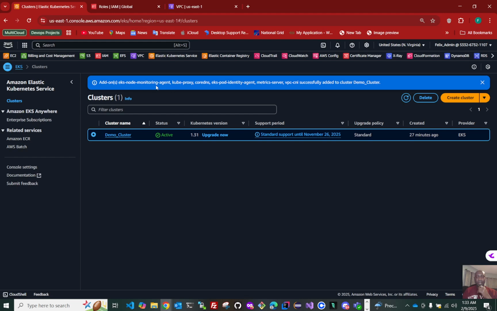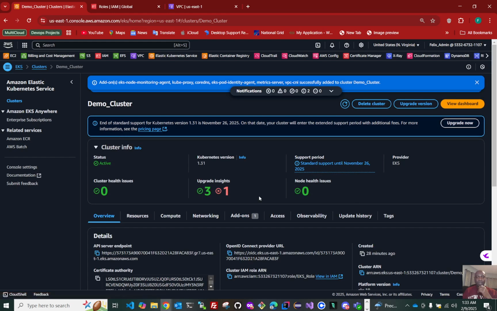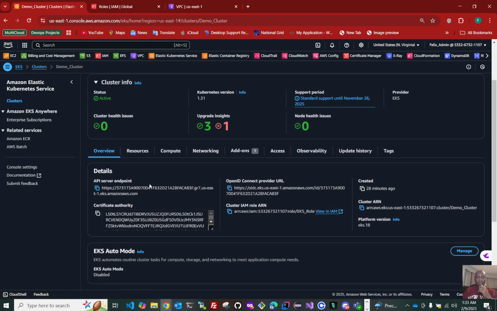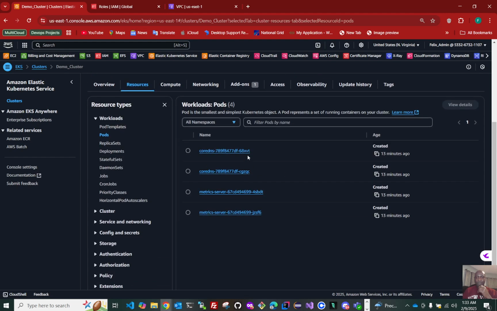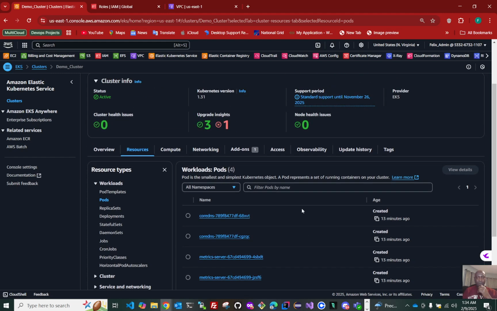If you remember, those are the plugins that were pre-selected. If you click on the cluster, you can see the basic information. If you go into resources, you will see all the pre-selected plugins that were added at the point of configuration.